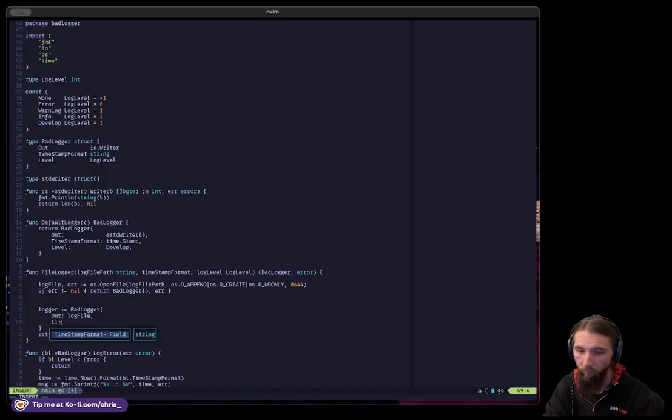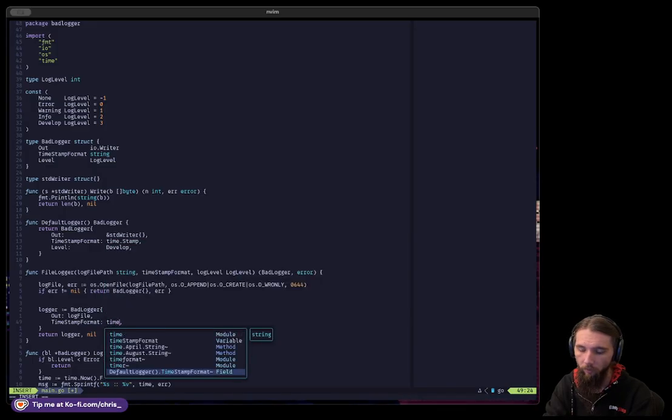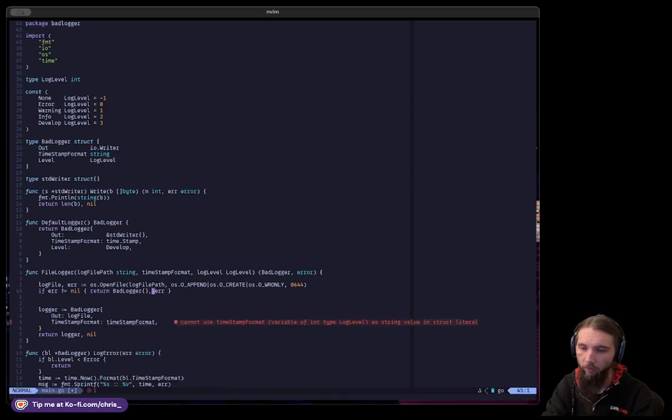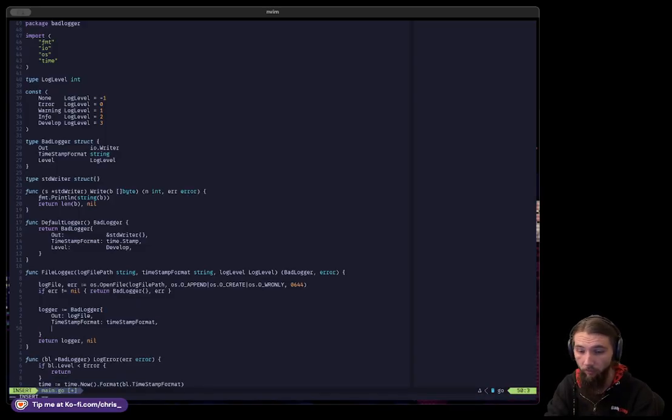Oh, timestamp format. Timestamp format. Timestamp format. And we're actually going to make this a string. And level obviously is going to be log level.